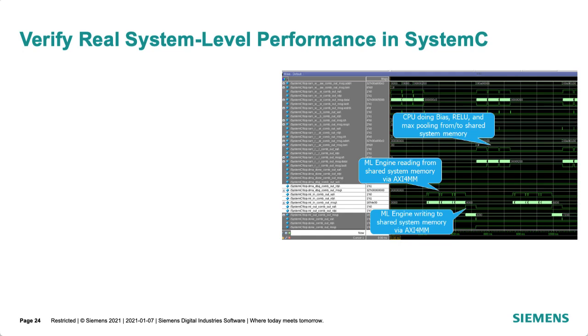High-level synthesis design flows allow designers to verify the real system-level performance when designing in SystemC. The MatchLib synthesis library makes this easy. There is no need to wait for synthesizable RTL in order to perform this type of performance analysis, and in fact, by the time RTL is created in a hand-coded flow, it may be too late to fix system-level performance issues that you're now discovering in RTL verification.